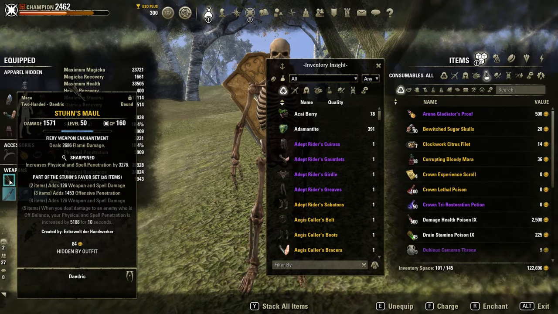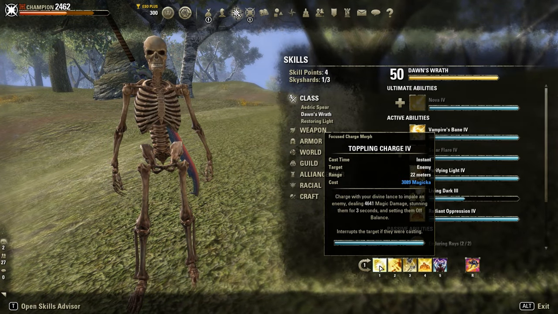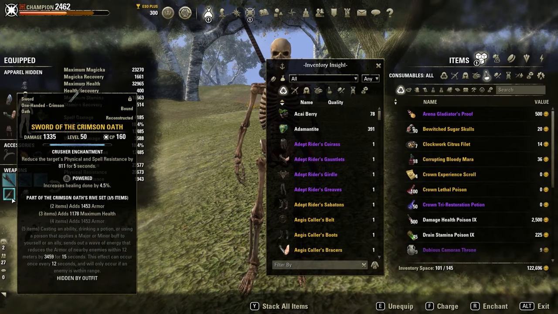With front bar stuns, when you deal damage to an enemy who is off balance, your physical and spell penetration is increased by 5k for 10 seconds. We can easily proc stuns with Toppling Charge. A really good synergy. And back bar, another penetration set called Crimson Oath.